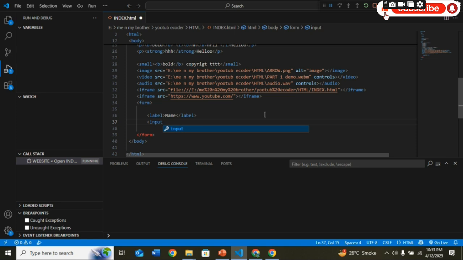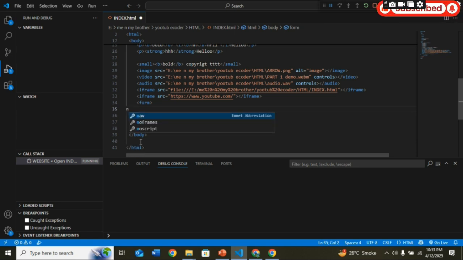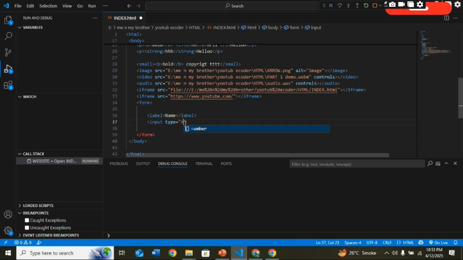Now inputs, before I end the input tag, inputs have many types. For example, I want this to be a number or whatever you want to add.